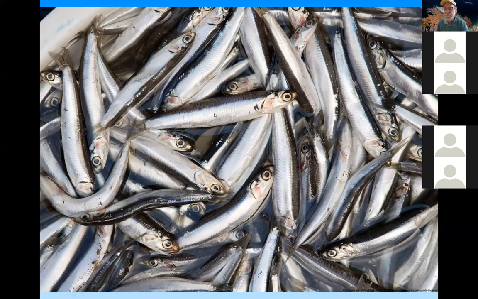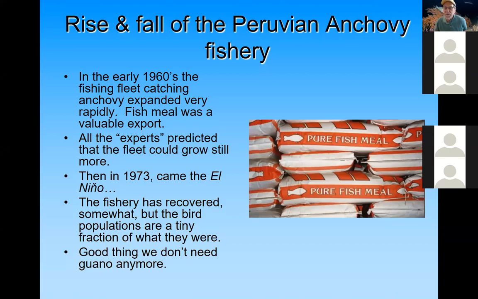Now, these fish, as I showed you before, are rather small. They're no more than a couple inches long. They can be eaten. This is the way that you make anchovy into sardines: you put them in a can. Sardines are the product that comes in a can. So you can certainly can and eat these anchovy. But the main product that was produced with the Peruvian anchovy fishery was fish meal. So they take those individual anchovy, they dry them and they grind them and treat them in other ways, and this makes fish meal. So in the early 60s and the late 70s, anchovy expanded very rapidly, and this fish meal was a valuable product.